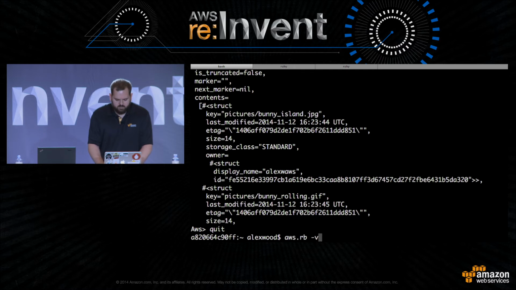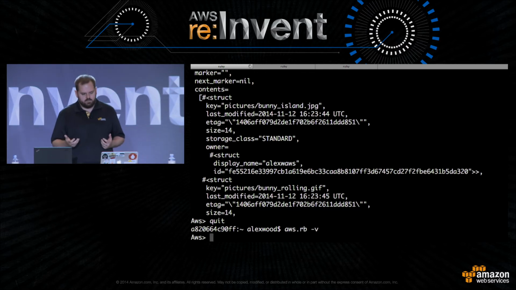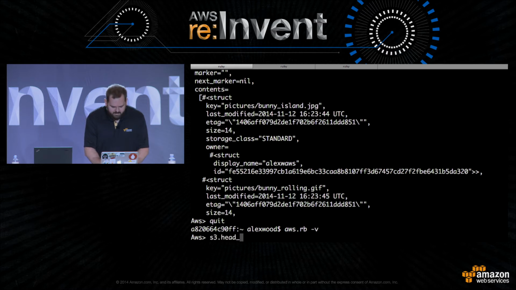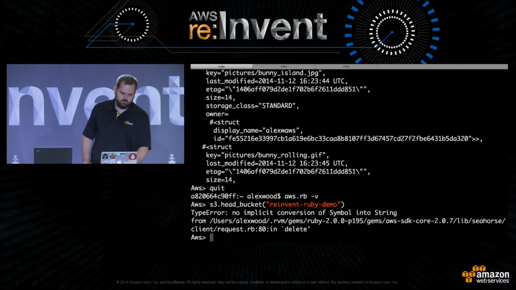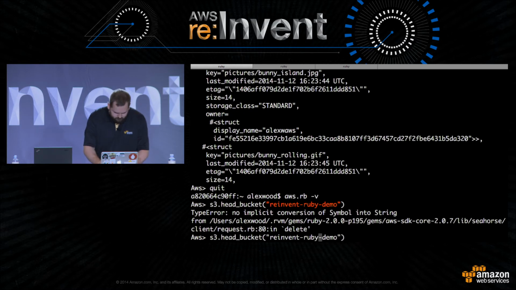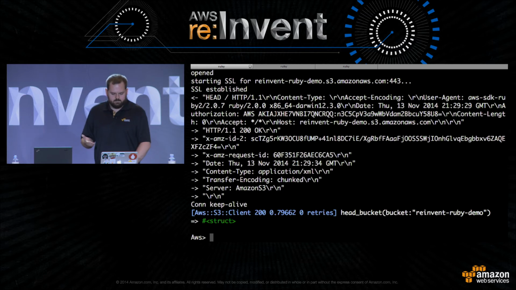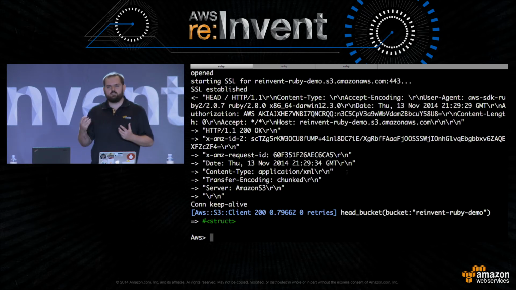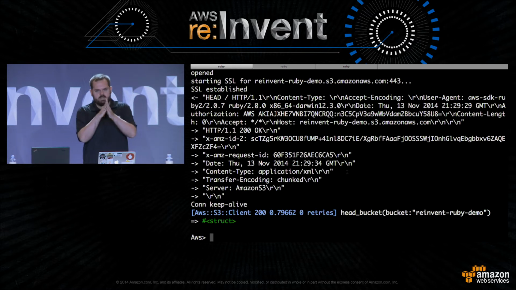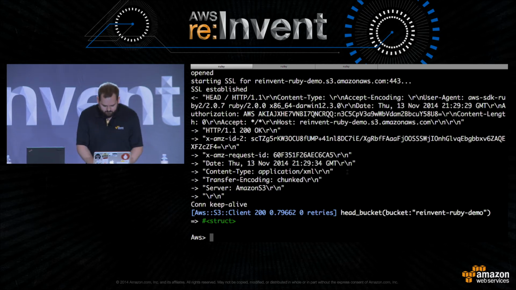You can also use wire tracing with the -v flag for verbose. So if we make another call here, say head bucket, yep, bucket name. So it will show you the request that we made over the wire and the response that we got back from the server. This is really handy anytime something is breaking that you don't think should, so you can try to figure out, was there a problem over the wire? Was there a problem with your code? It really helps separate that out, so it's a feature I'd encourage you to use.